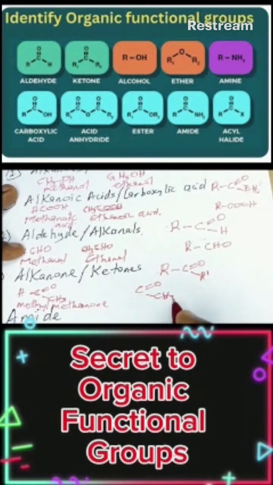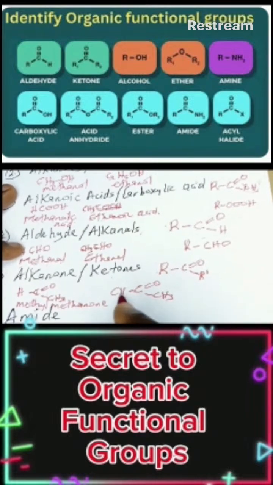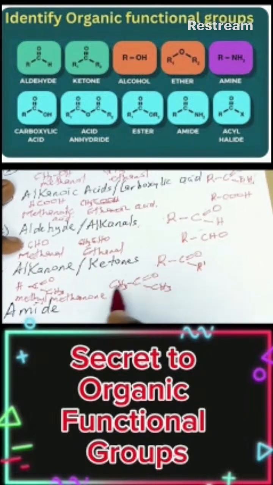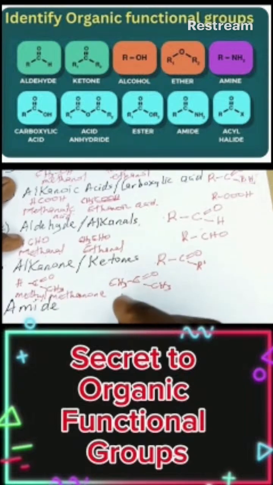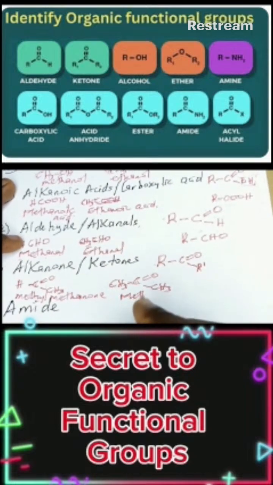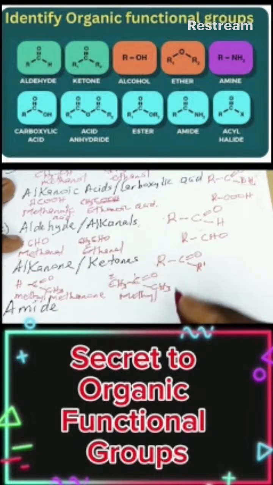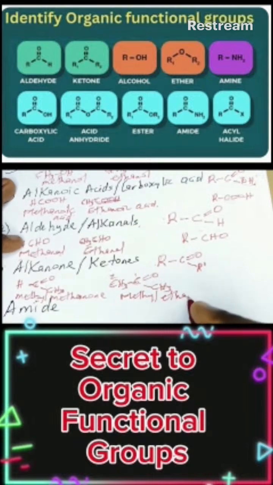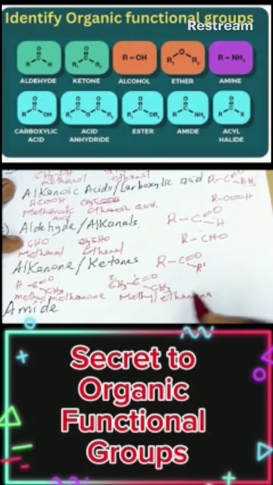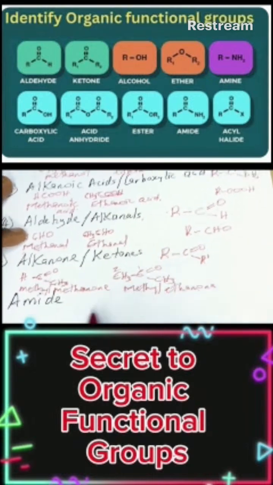If it happens to be like this, C double bond O, we still have our methyl here, but here we still have CH3. So how many carbons now? 1, 2. Because this is 1, 2, that's the principal. So we start from the substituent. This is methyl. So this one will be called methyl, because of this, 1, 2. 2 means ethanone. Methyl ethanone.